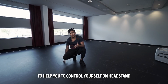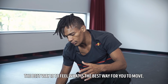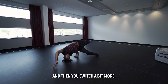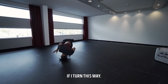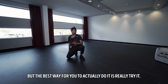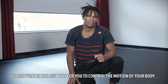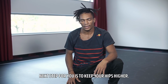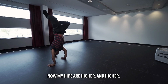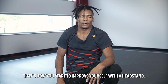So to help you to control yourself while you do headstands, the best way is to feel what's the best way for you to move. If you start on the side and you keep your hips higher, and then if you throw a little bit more, oh, it's still my head, right? If I turn this way, maybe it's a little difficult, but the best way for you to actually do it is really try to see what's the best way for you to control the motion of your body. Next step for you is to keep your hips higher. So if your hips are lower, like here, it's one. Now my hips are higher, and lower, right? So that's how you start to improve yourself with a headstand.